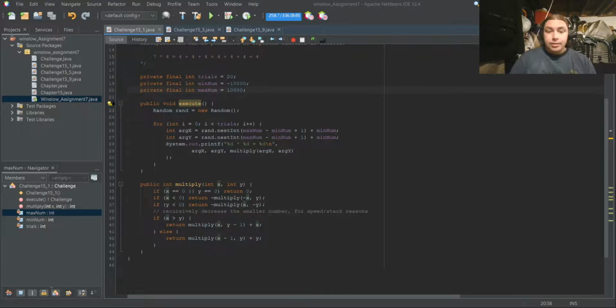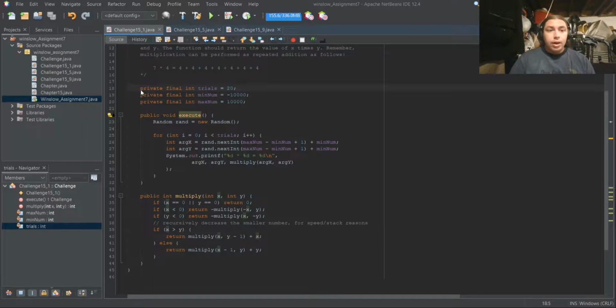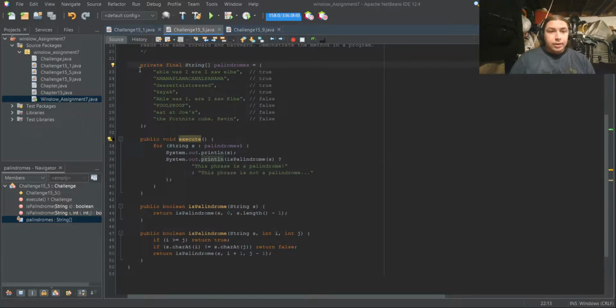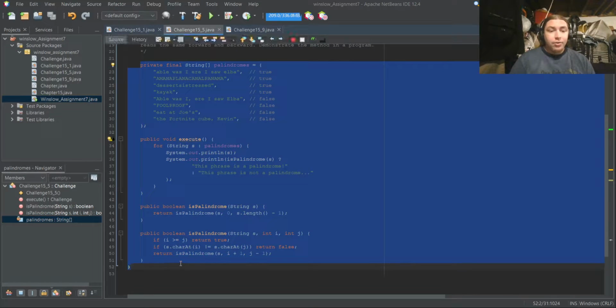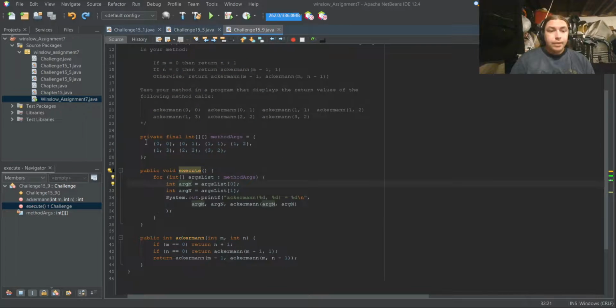Now, by the way, these are some of the simplest challenges that we've ever gotten, not necessarily conceptually, because it might take a while to wrap your head around it, but definitely in terms of actual code being written, it's one of the simplest challenges we've gotten. And you'll see what I mean in a sec. So here we have the entire code for the first challenge. Here we have the entire code for the second challenge. And here we have the entire code for the third challenge. As you can see, they are very small.